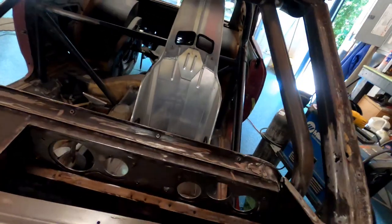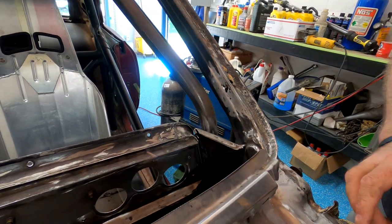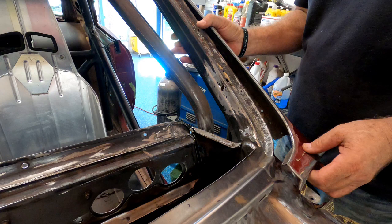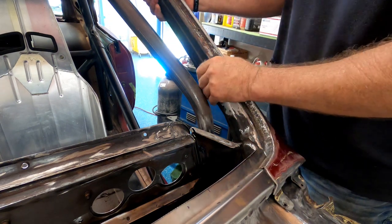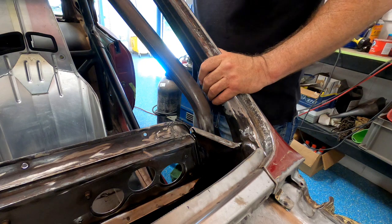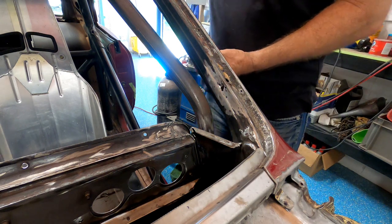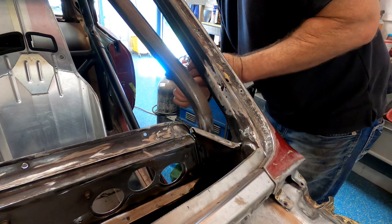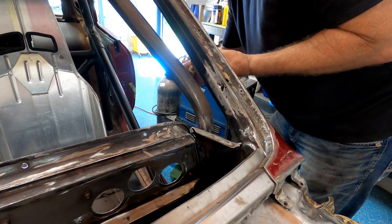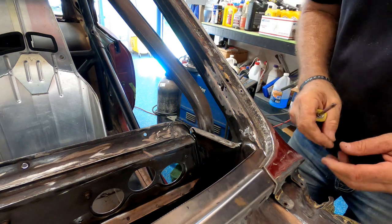So let's put this on. Line up what we can line up. Next, holes underneath. Yeah. Okay. Holes underneath. Hole right here.